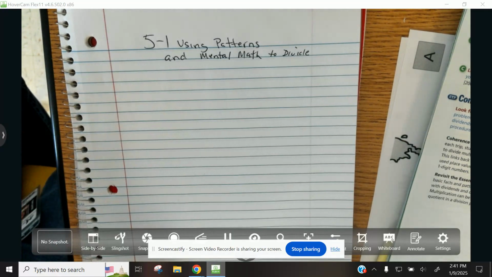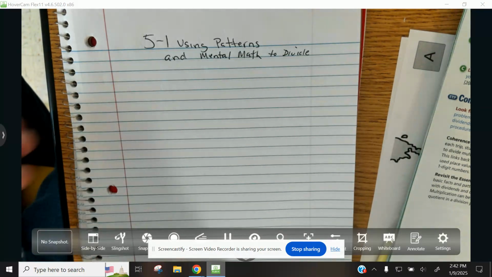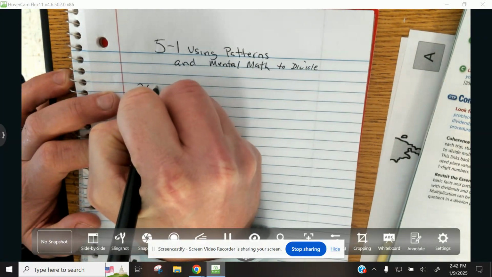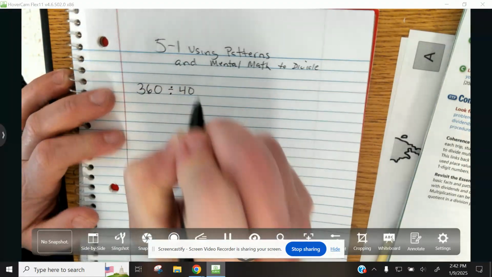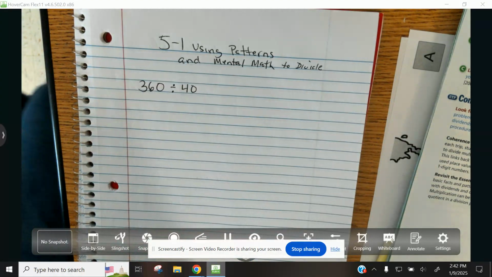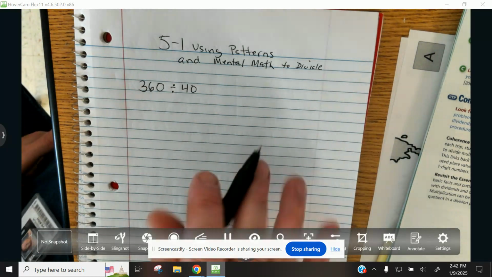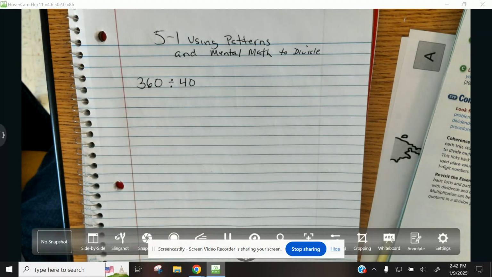I'm going to show you this, and there's not necessarily anything to write down or steps or notes, but it's going to be practice problems, and I'll walk through the practice problem. Let's just say that we have 360 divided by 40. When I look at these numbers, I want to try to, what I've told you before, find the basic fact. Look through it, and where do you see a basic fact?